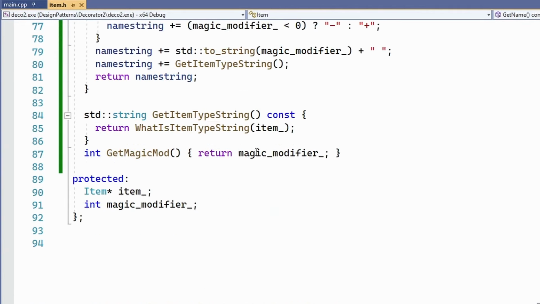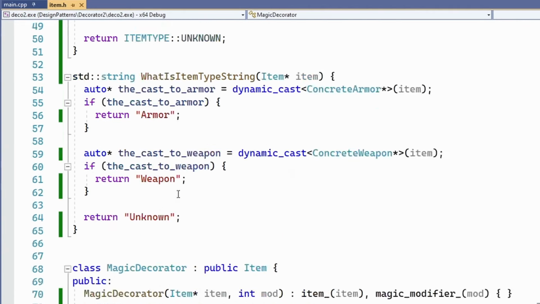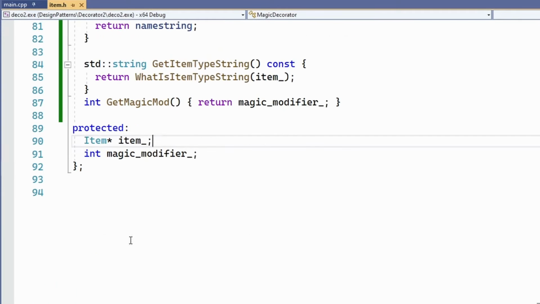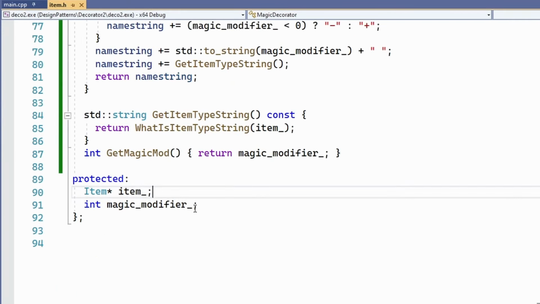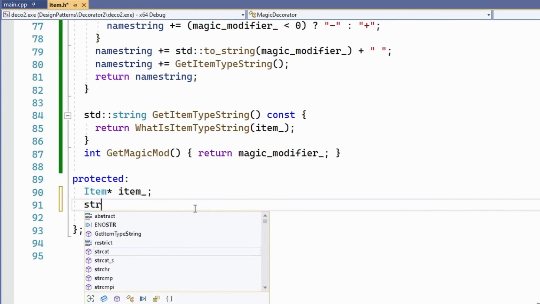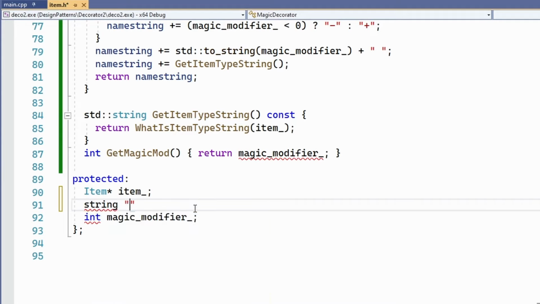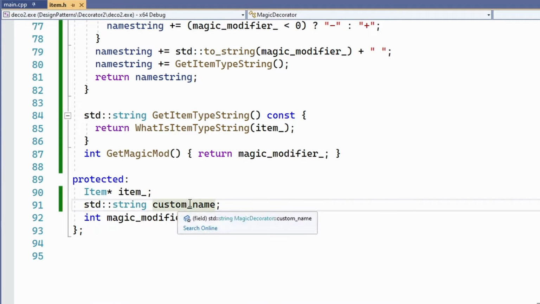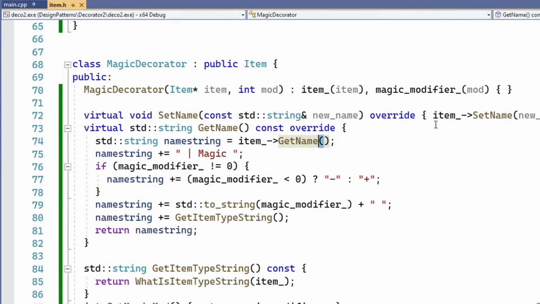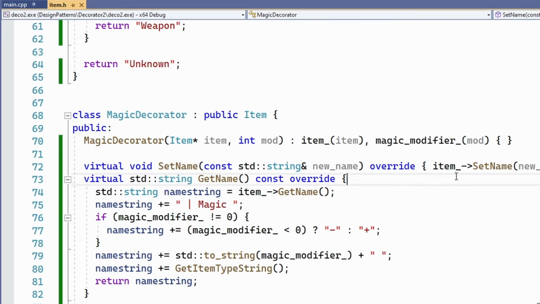If it's magical, it kind of gets a new name, basically, because this one down here is going to be its root name. So maybe we want another string for like a custom name here, or like a magic name. I guess it will just be magic name. Let's stick with putting the underscore here. And in that case, we would do something different with this set name when we're in the magic decorator. Basically, we just go like this: magic name equals name.